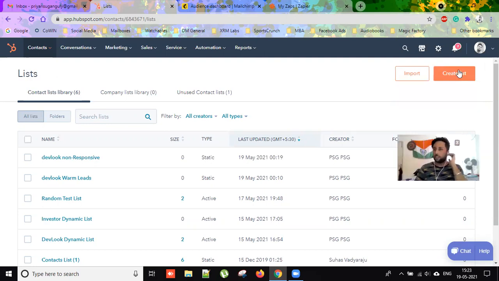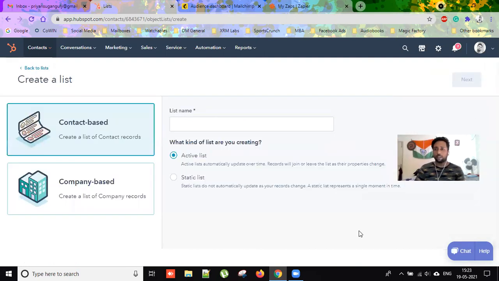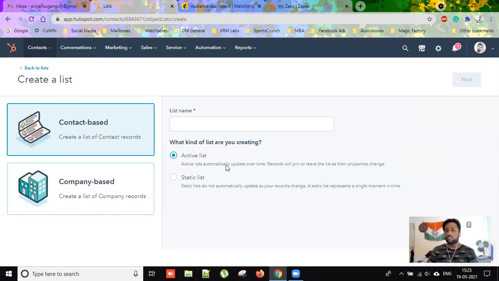So we create a list over here, and it has to be an active list which adds contacts dynamically. Let's call it that. So we're going to work with only one list, and then you can integrate that into 2, 3, 4 lists, whatever you want. Once the concept is clear, once you do it one time, the rest should be easy.